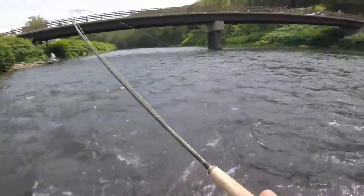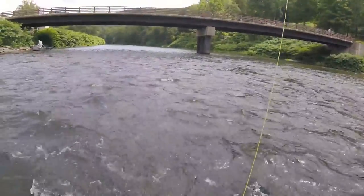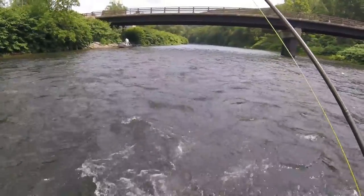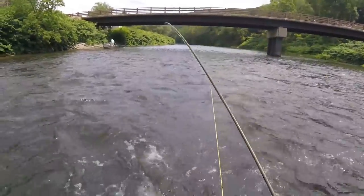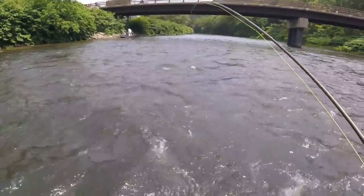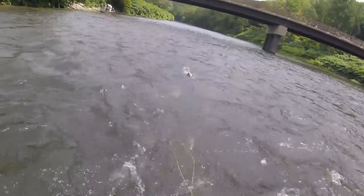There he goes, there he goes. He's on there. He's gonna scream. He's gonna start singing. Gonna hit that current and take off. I think this little guy foul hooked. I think he is. Not too sure. There he goes. Yeah, I think he is. Yep, he's foul hooked. Little one on the bottom. Yep, he's foul hooked. Little guy.